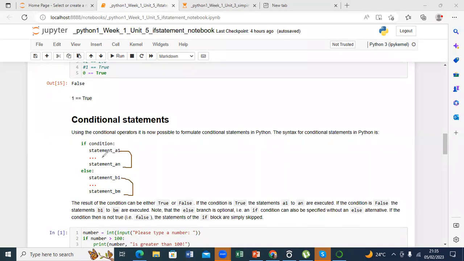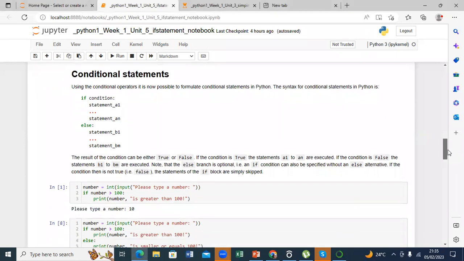So it is a block. So indentation is what tells you that this block of code ends here, this block of code ends here. These are the things that need to be performed when this condition is true. These are the ones that need to be performed when the else part of it is true. Okay.